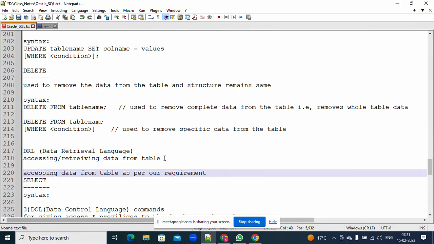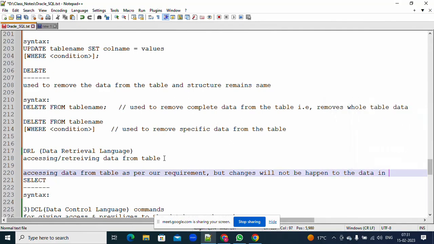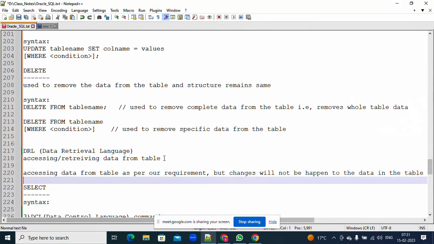But changes will not be done in the table. Changes will not happen to the data we have in the table.